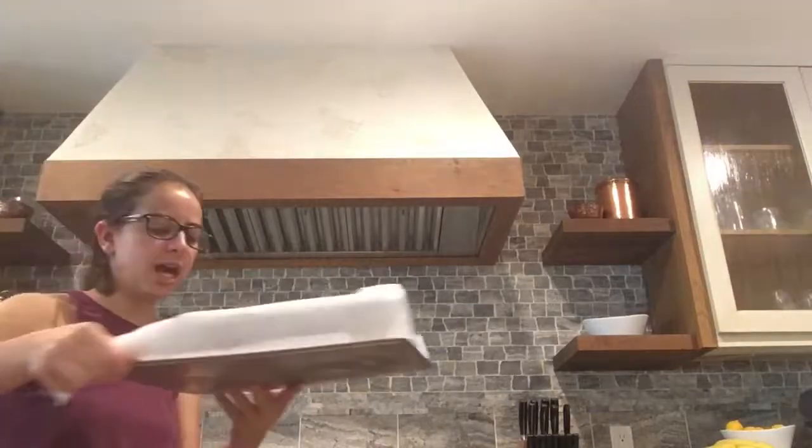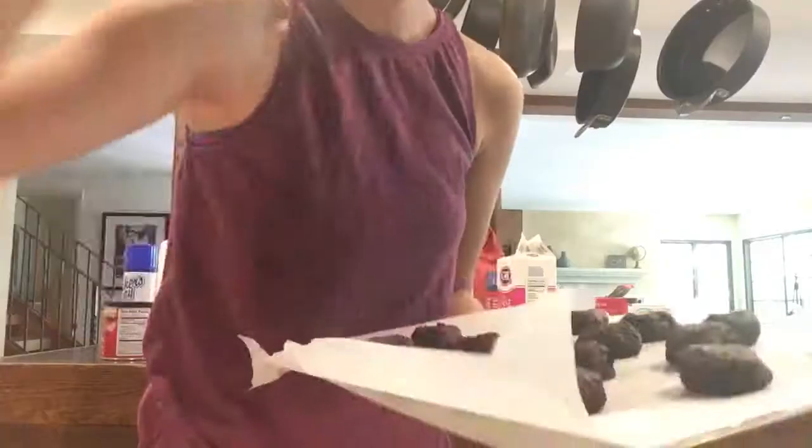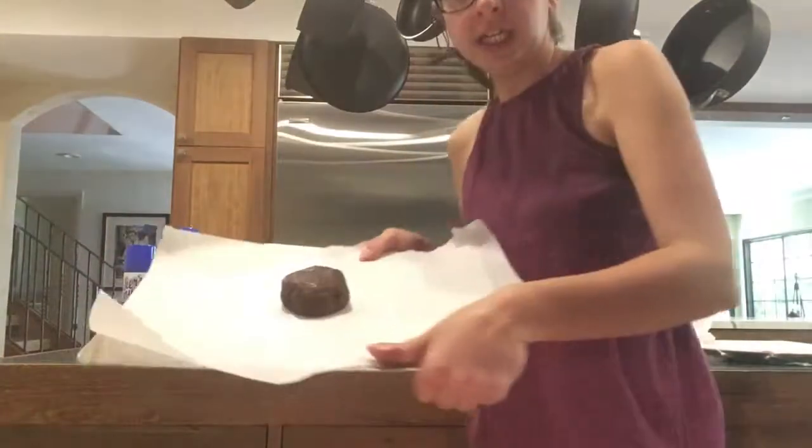Let's put those babies in. I'm going to put them in for 10 minutes, I think, and I'll just keep an eye on them. And I burned myself. Cookie's gone — the cookie of all cookies. This doesn't look too big, but it's pretty big compared to the other ones. They're in. Let's set the timer for 10 minutes — we're just going to watch them now because they're probably going to burn.